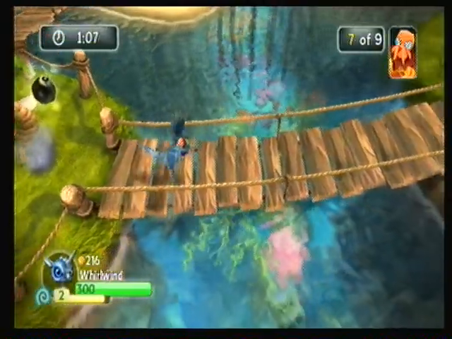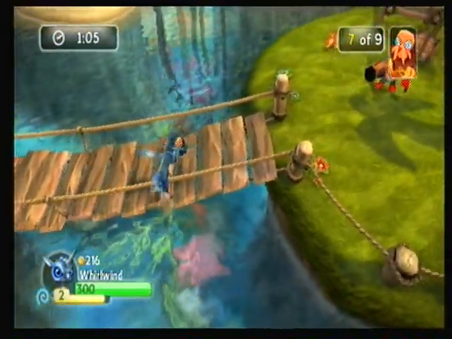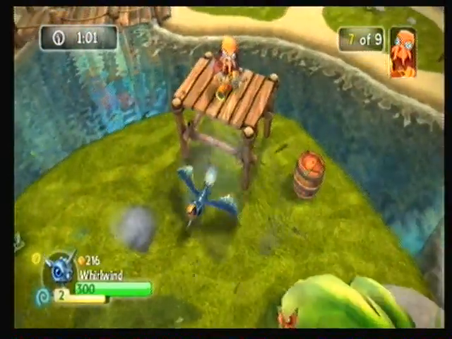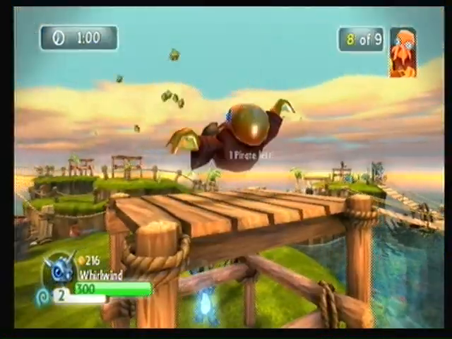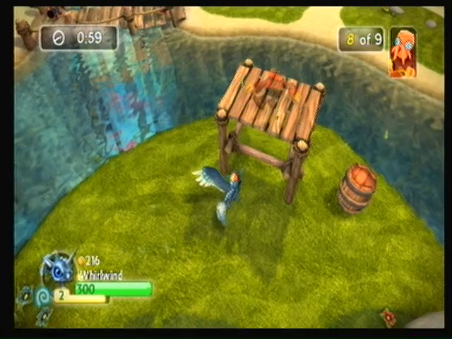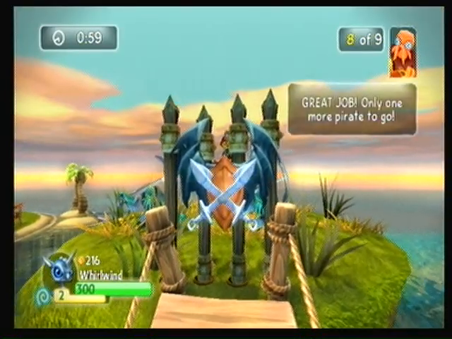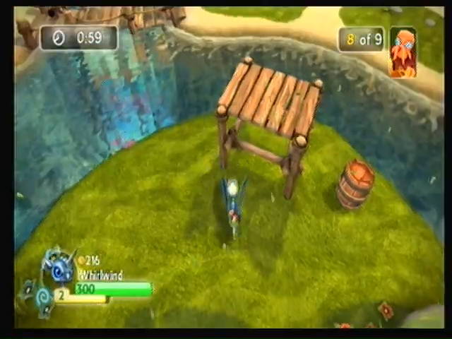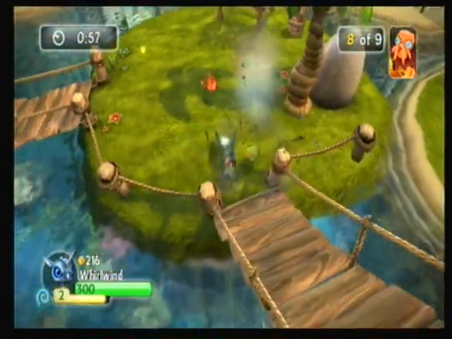But I didn't go this way yet, so let's try going this way. Come on, Whirlwind. There we go. There's one of you guys. Alright, where's the last one at, I wonder? Only one more pirate to go. Is that the one in the lower left corner I was trying to get to? I wonder.